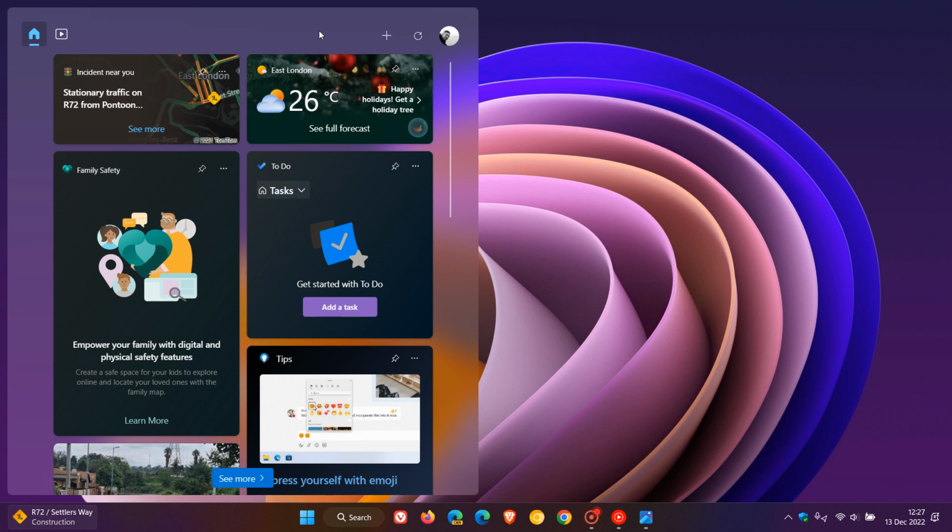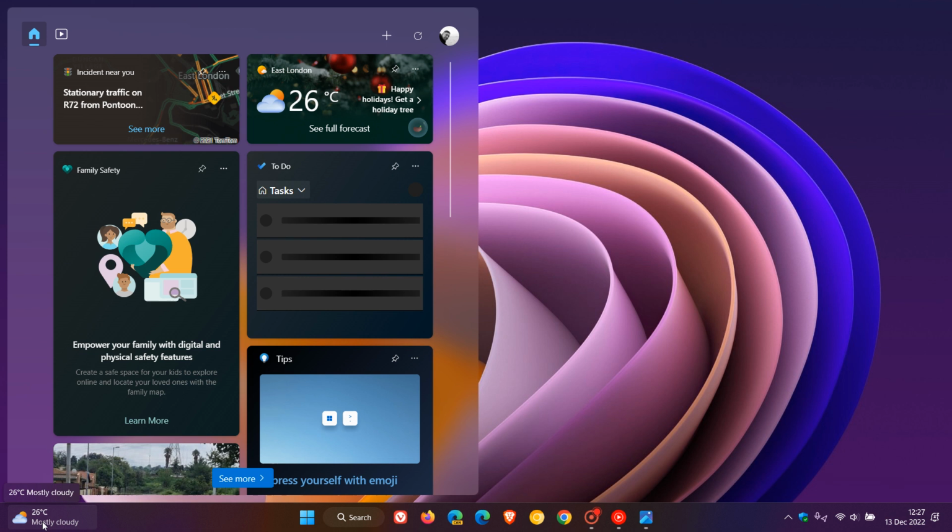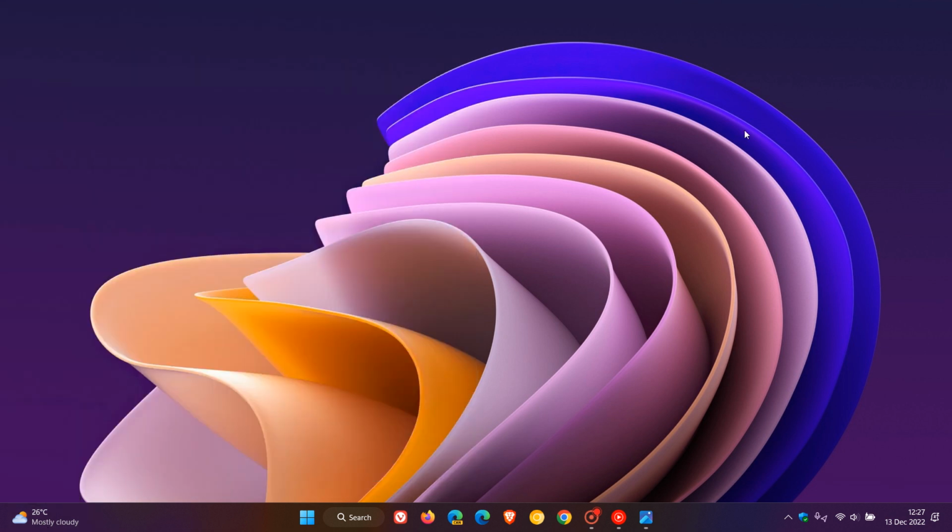And we are expecting the new little expand button, that's the two little arrows, which I have posted on previously in the dev channel in some previous videos, where we are expecting to get the full screen widgets. Unlike it is currently in the stable version where we get one widgets board layout, we get two widget board layouts, which will basically become a full screen widgets board. That is expected to possibly roll out with the Moment 2 update early next year. And you can obviously expand and minimize that using those little arrows, which will appear in the top right of the desktop when you have the full screen mode activated.